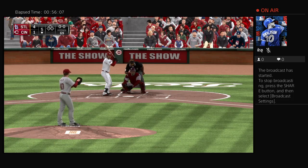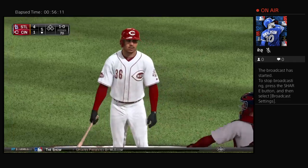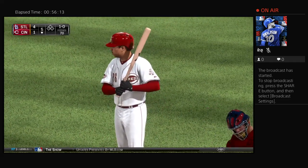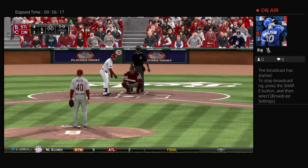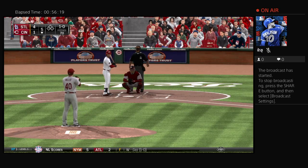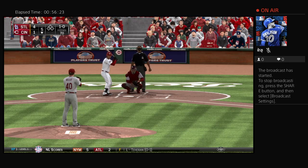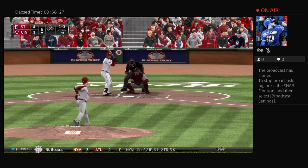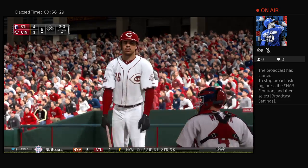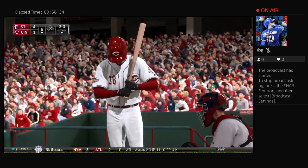He's cut right through this lineup for the first 4 innings. Big break to the curveball, but it misses down and in for ball 1. Now, how important is it going to be for this guy to throw that curveball for strikes? I don't know that he necessarily needs to ever throw it for a strike. I mean, if it's around the plate and he's getting guys to go after it, it's doing its job. But if he starts to get too high or too far outside, then it's just an easy take.